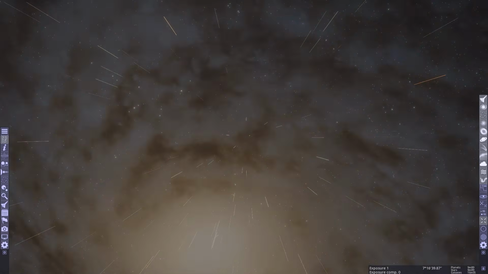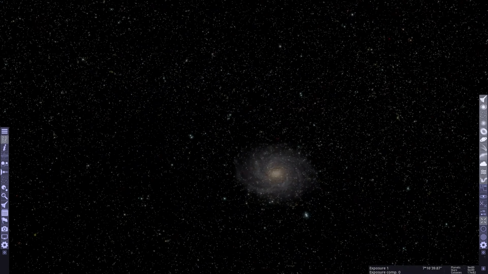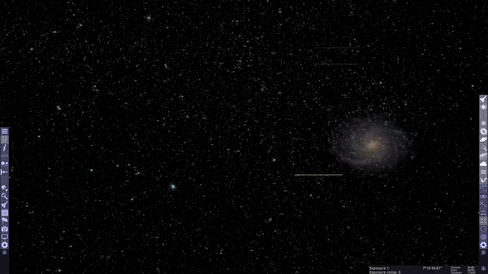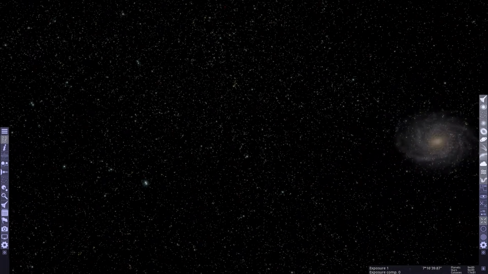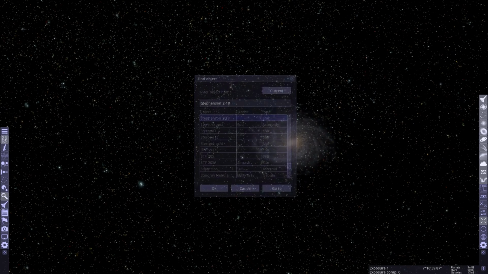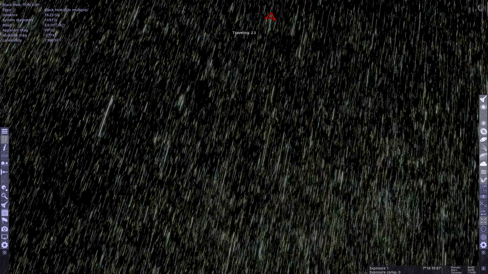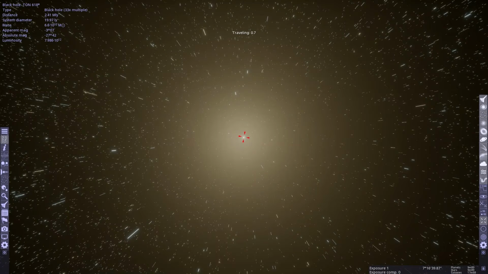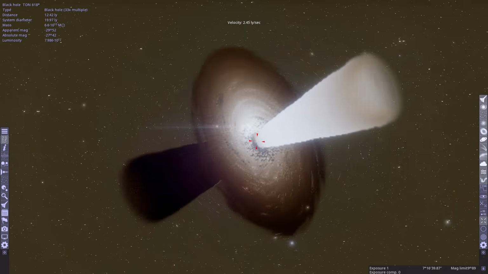Alright, now that we've exited the Milky Way, we've got to do the universe. And we're actually going to start with not the biggest galaxy, but the biggest black hole. And you know what that is? TON 618. If you somehow don't know about TON 618, it's the biggest black hole ever found. I think we have, and there it is.